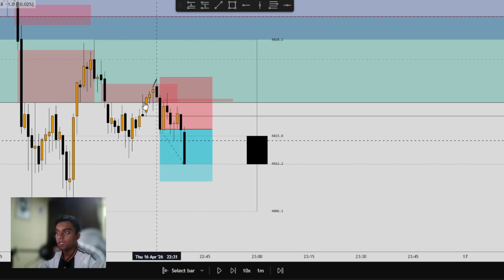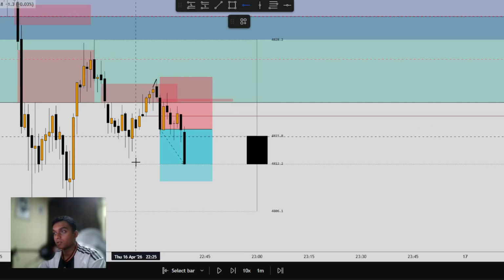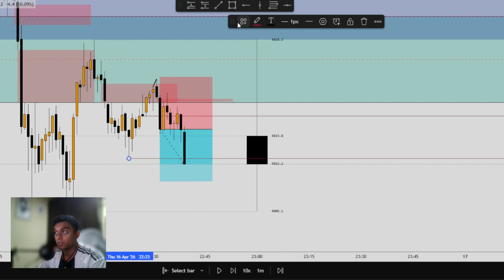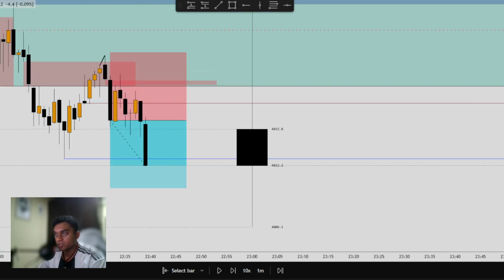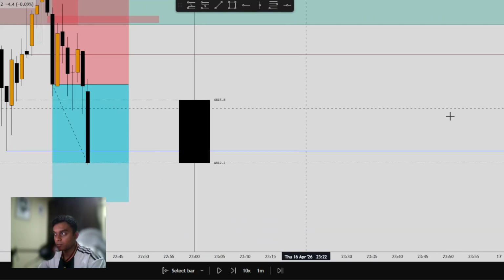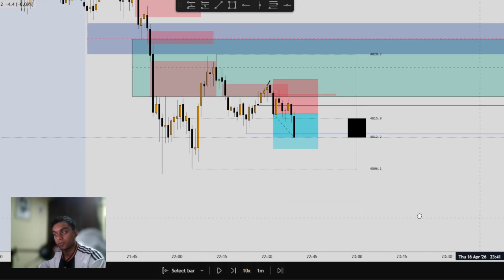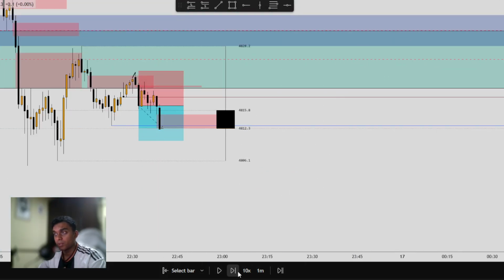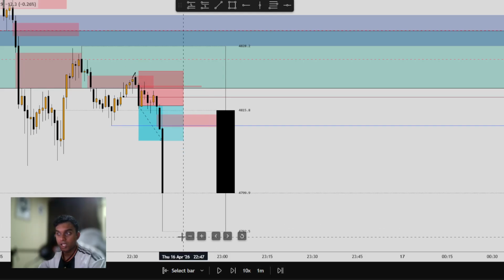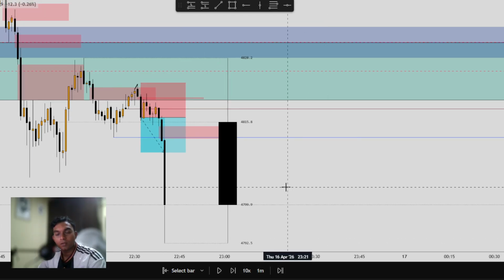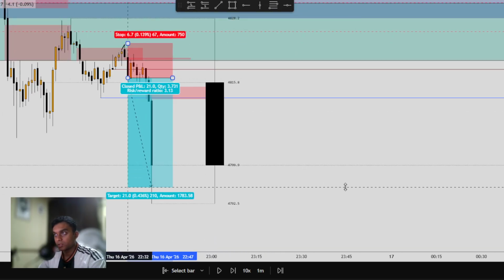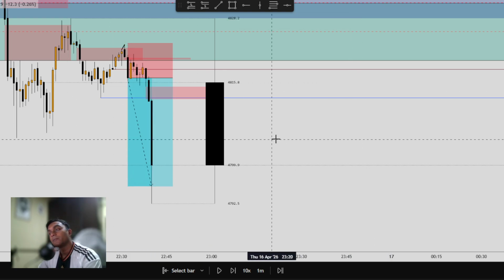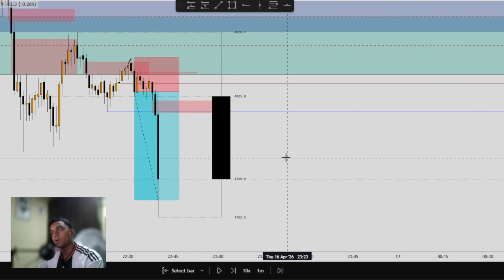When this happened, I straight away put my break even, because this was my break even point, right? So I set my break even up here at this imbalance right here, because it might go up to refill this imbalance, and I'm not willing to take too much of a risk. So I was waiting for it to happen, and the next candle just dashed through, and we hit the TP, right? And I believe this was at least a 1:3, yeah. So 1:3. So this is how I essentially trade.